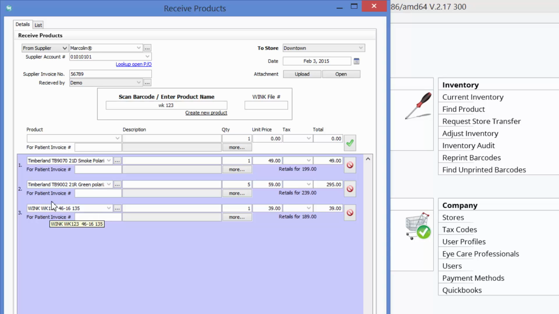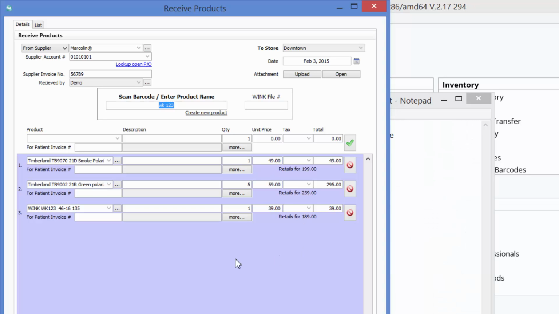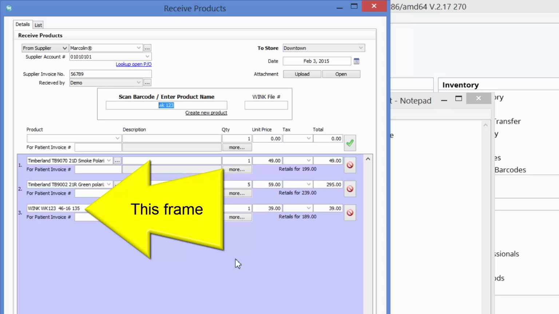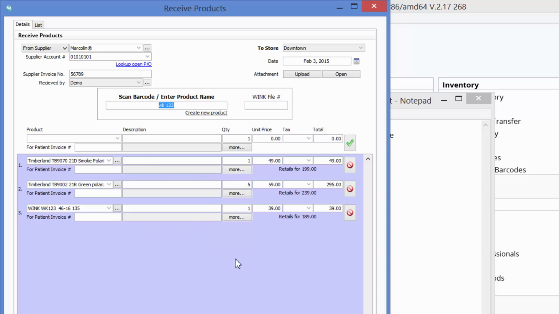The next time I buy this particular frame, simply by typing its model number, it will appear just as these first two did. Now then, here's why we recommend frames data. When you have frames data, you actually have much less data entry to do. Just as I did for the Wink 123 frame, I will now add 2 more frames that I never received in the past. Earlier, I had to enter all the data myself. This time, all I'm going to have to do is enter my cost and retail price, because frames data has all the rest.